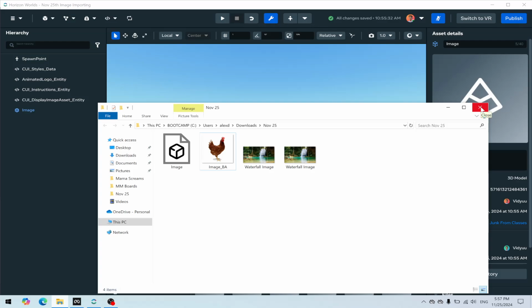I'm trying to think if there's anything else. Let me check my to-do list. I'm really sad that the Blender thing wasn't working. But yeah, we did the image_BR. We couldn't really do a lot of other image types. We talked about the UI API. We talked about doing the animated images.